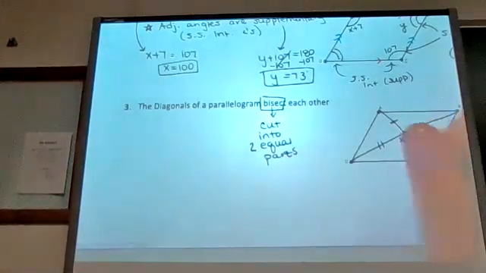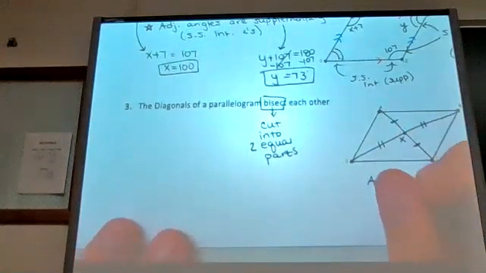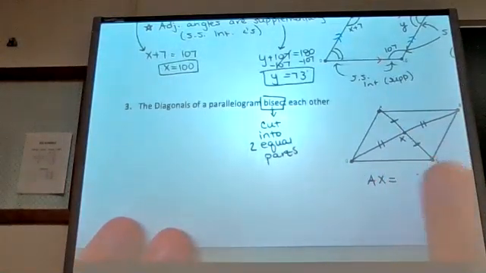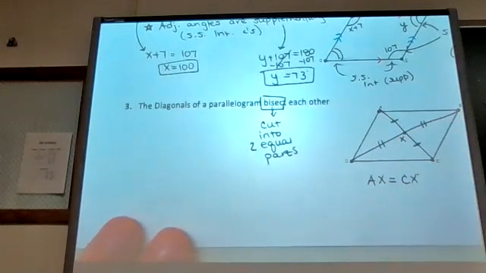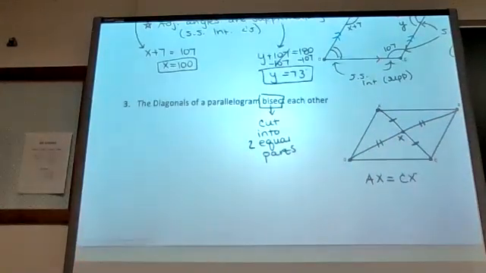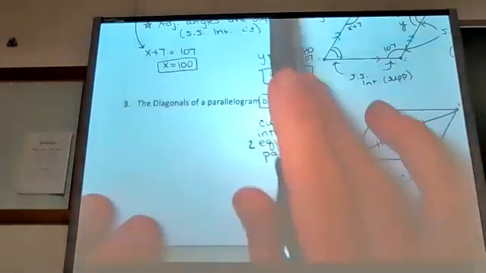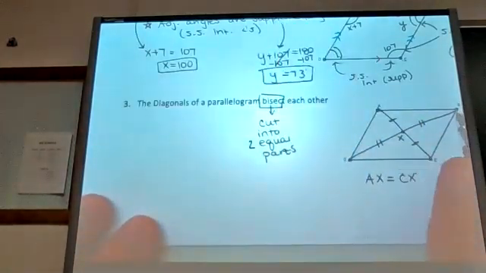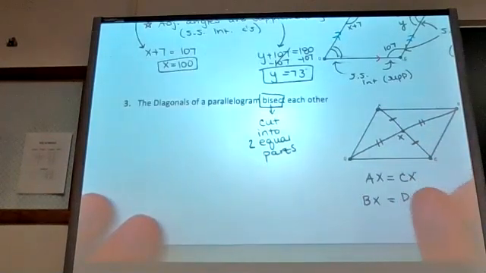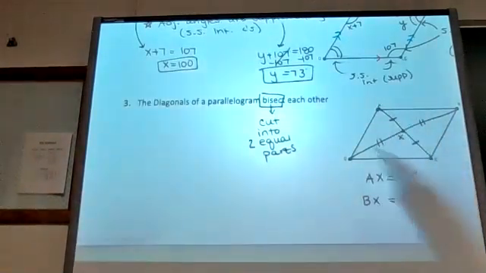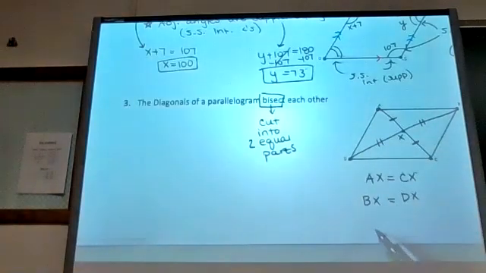I'm going to call this x, and so we'll just write that AX must be the same as CX, that this length is equal to this length, and we use that to set up equations like we did in the first bullet here, and that BX is the same length as DX. All 4 of these are not the same length though, notice, right? So like 2 of them are the same, the other 2 are the same. Only in special parallelograms will it end up being that all of the lengths are the same.